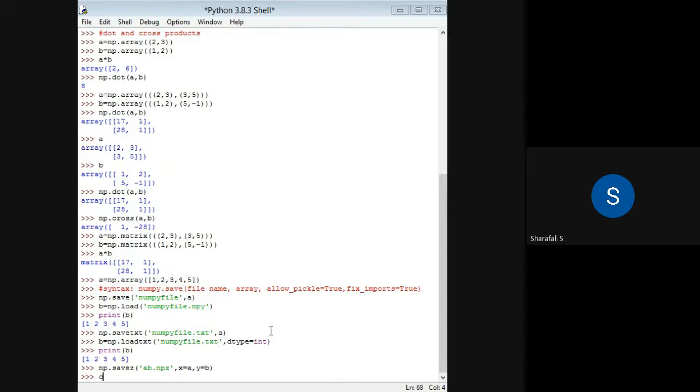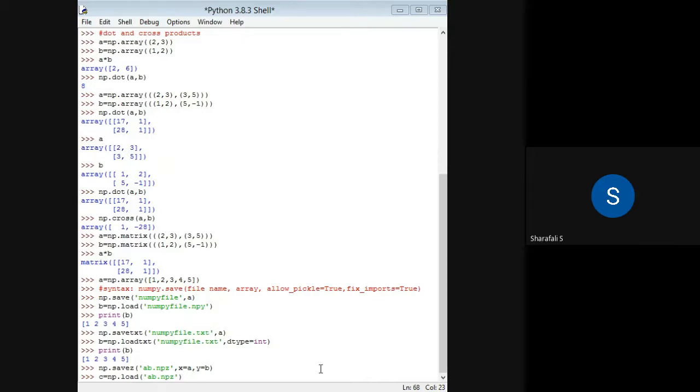And if I want to get that particular file, I can give c equal to some other name. You can give any name here. I'm just giving c. Okay, so don't confuse this with the other c. So I will give np dot, and in this case I have to load that zip file, right? So I can simply give load, and what I have to load is ab. ab is my zip file name. ab.npz zip file I have to load. So this is nothing but restoring the arrays from the zip file.